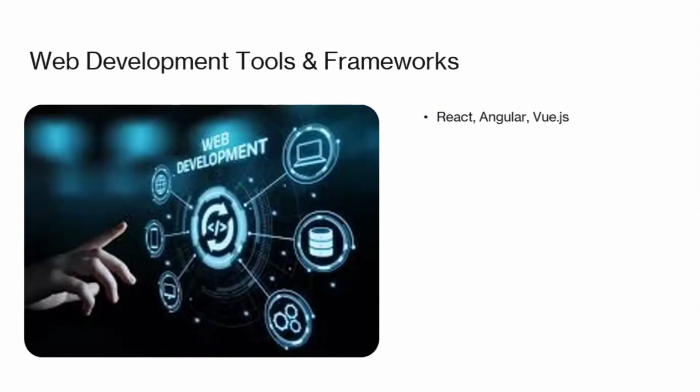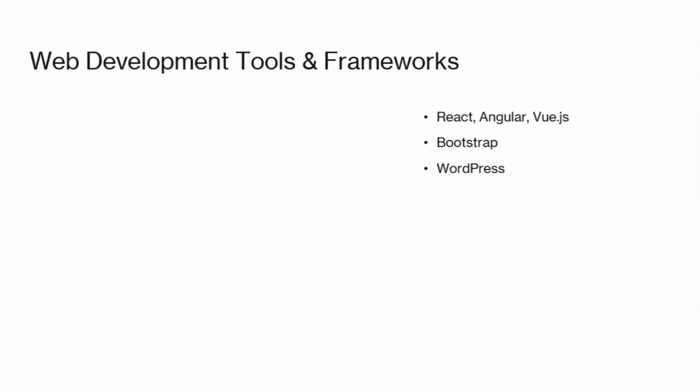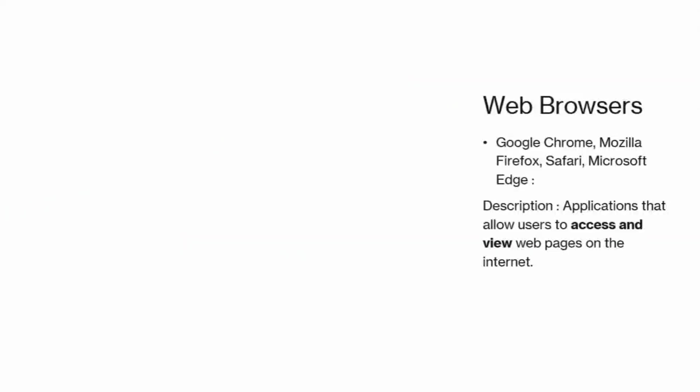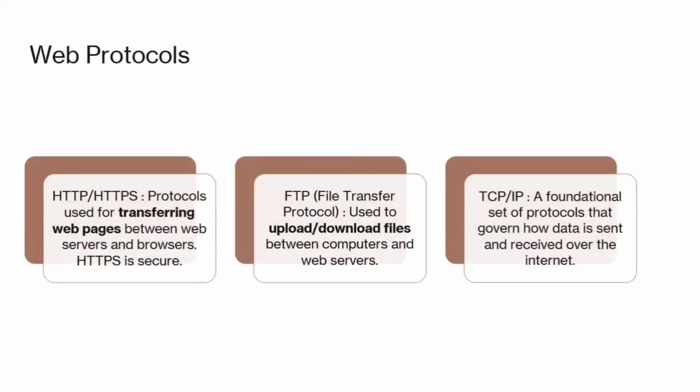And now we are going to see the web development tools and framework. We have React, Angular, Bootstrap, WordPress, web browsers like Google Chrome, Mozilla Firefox, Safari, Microsoft Edge. These are applications that allow users to access and view web pages on the net. We have web protocols like HTTP or HTTPS. It's used for transferring web pages between web servers and browsers.